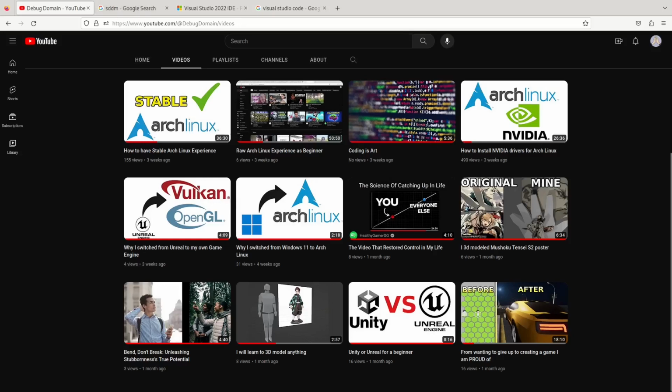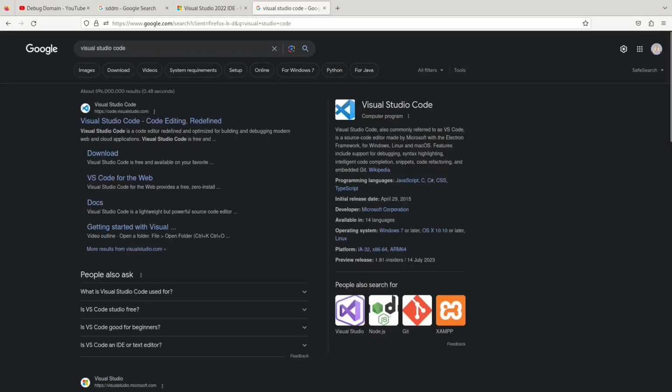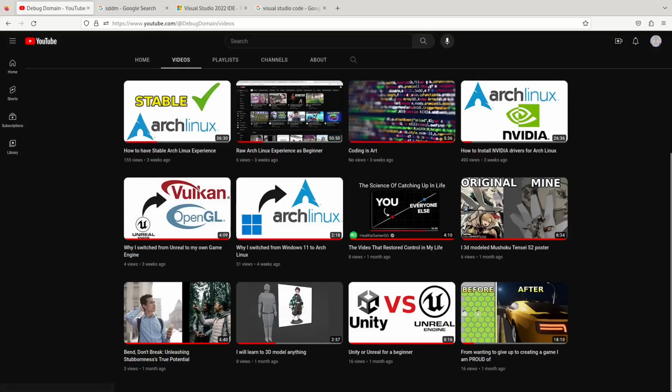From time to time you come across issues like that. As I'm browsing the internet and I stumble upon something I need to install, all of a sudden I remember, oh right, I'm on Linux, I cannot use that, or there isn't currently a way to use it on my machine. From time to time you remember that you're using Linux and you have to find workarounds. That's a bit annoying, but still it's worth it for me, because I can use Visual Studio Code and it's not that big of a deal right now.